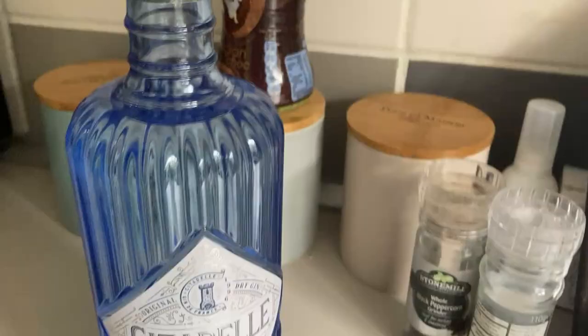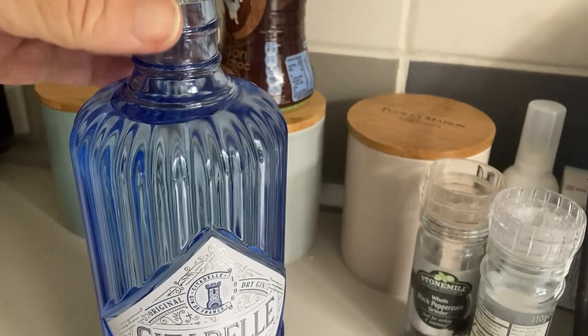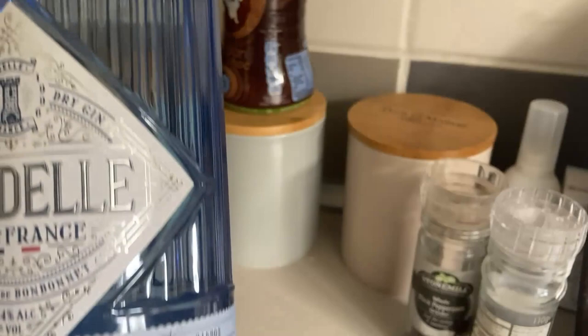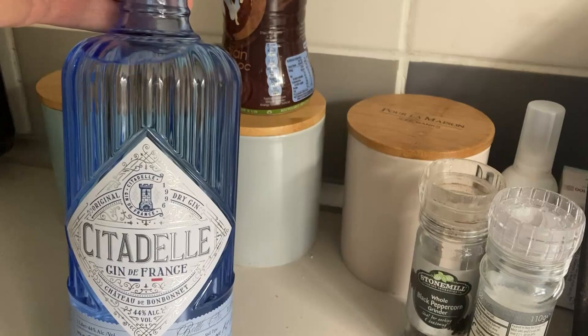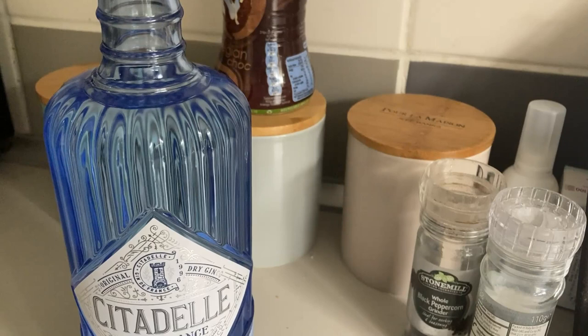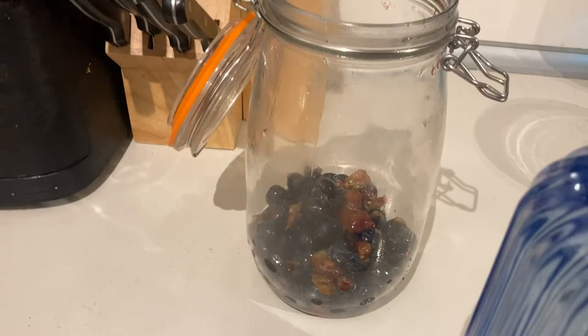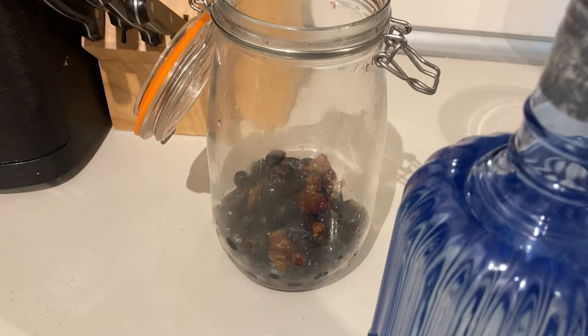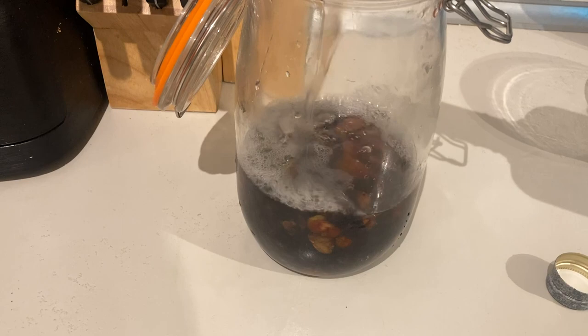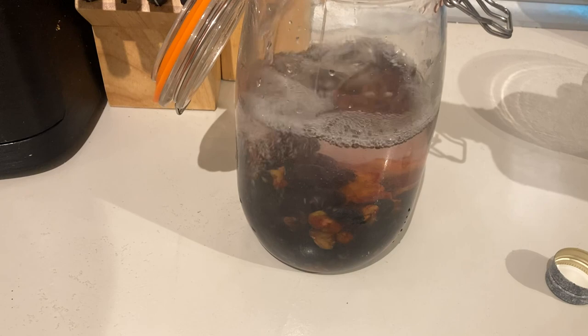This rather flash bottle of gin — this Citadel Gin de France — is going to be the basis of our gin. It's a beautiful bottle. I recall my wife had been on holiday to Barbados with some friends, and on the way back she had some money to use up in duty-free, and she thought, "Steve likes gin," so she bought this. I have no idea of the quality — I should do a bit of a Google, I suppose. It's probably of less quality than some of the other gins I've got in the cupboard, but that's going to be the basis of our gin this time. We've got about 400 grams of sloes, so we're going to put in about 800 millilitres of gin — to be honest, I'll probably put the whole litre in. We're going to save the bottle because we're going to put the gin back into it in a few weeks' time.